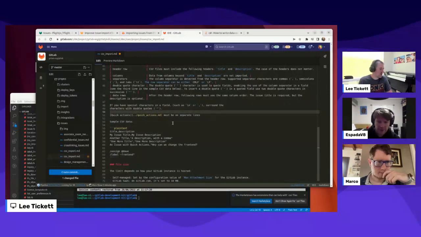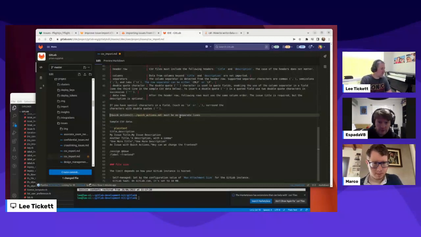When using quick actions, they must appear on separate lines. Yeah. Each action. That's what I was going to say, but I wasn't sure if we were not allowed to use action without the correct prefix.